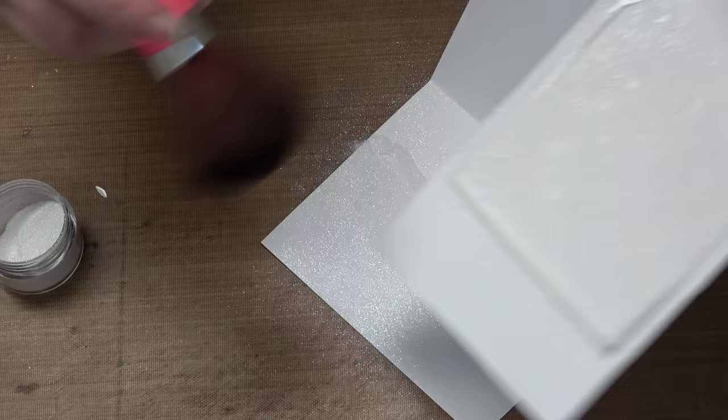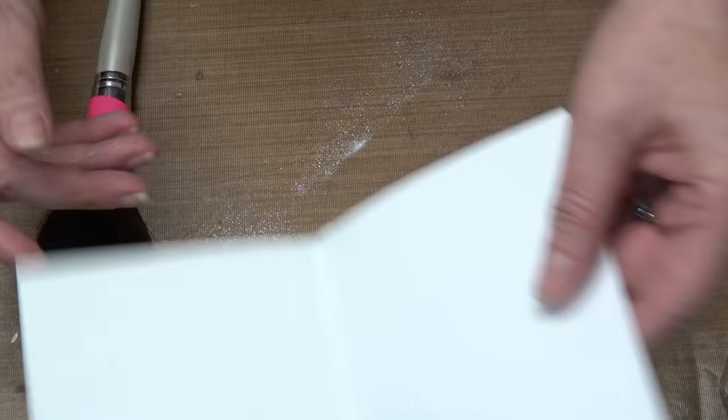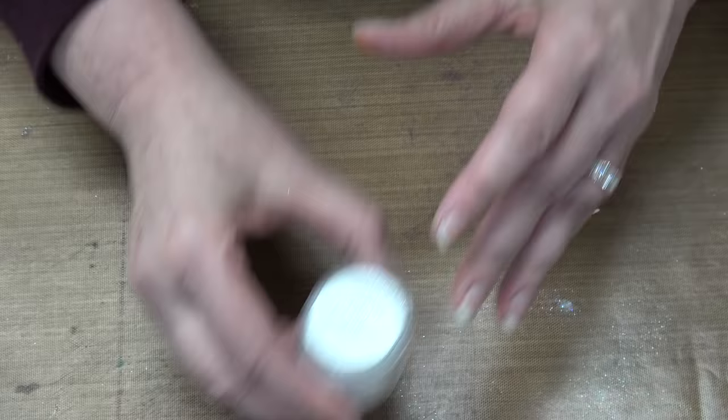And then I can put it all back away. You use so little of this glitter because it's ground so fine. So it takes more to fill the jar, which is why the price usually is more money for a microfine glitter. Again, ours is $3.99. I want to say comparable is around $6.50.